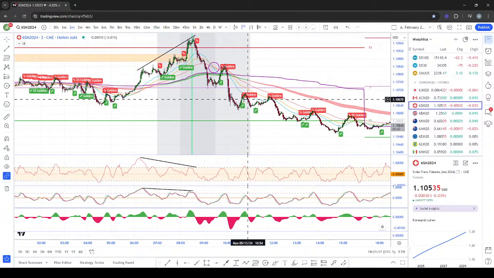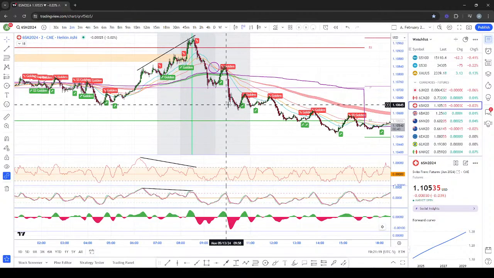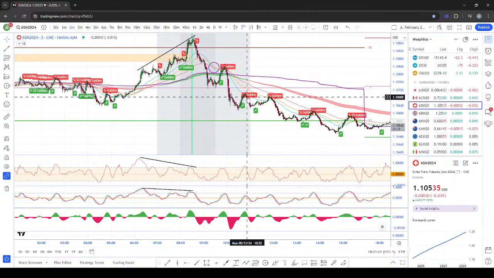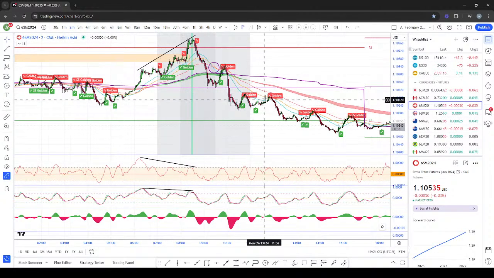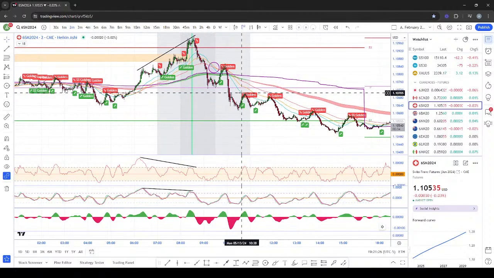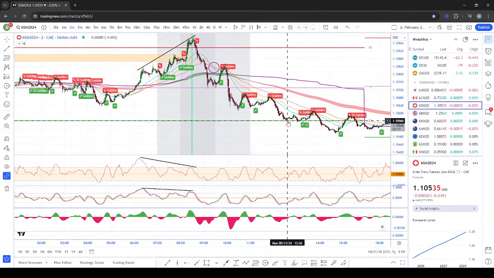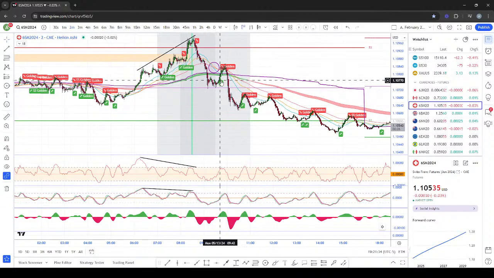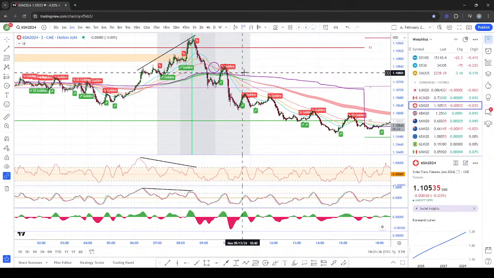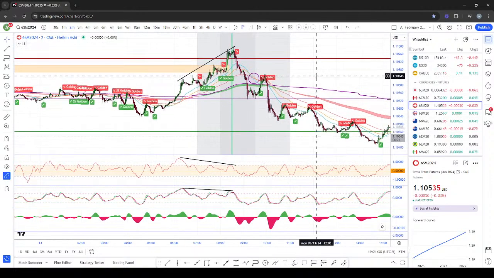Well, this one was like a third one, but it just consolidated a little bit, but even if you got in here, your stop would have been above the swing high, and you would have been cleared, and you would have still made it going all the way down right in here. Okay, but keep in mind with these little transitional areas.